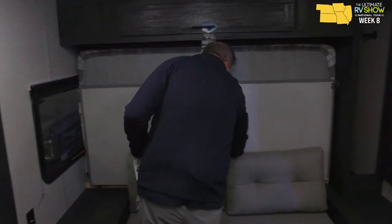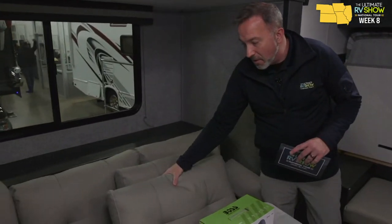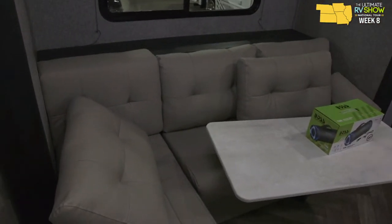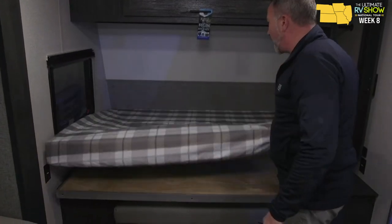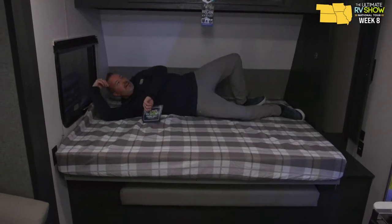So you're sitting here, you're making the memories, and then when it's time to go to bed, pull the pillows off. They just Velcro right on. They're easy to, and look, these are durable and plush. I love these because since they are removable, you can use them as extra cushion over here on the chaise if you want to, on the side. My kids will just stack them up and lay on them. Then when it's time to set up the Murphy, release the latch, set it down. You got the high density foam, Camp Queen size bed right here. Comfortable, easy to get on.